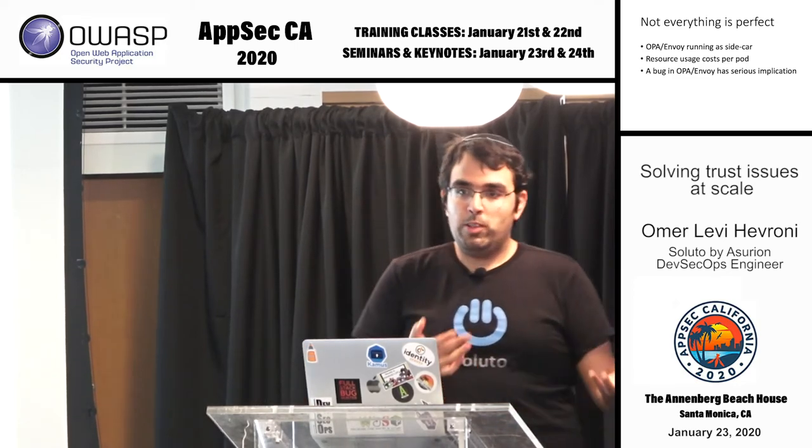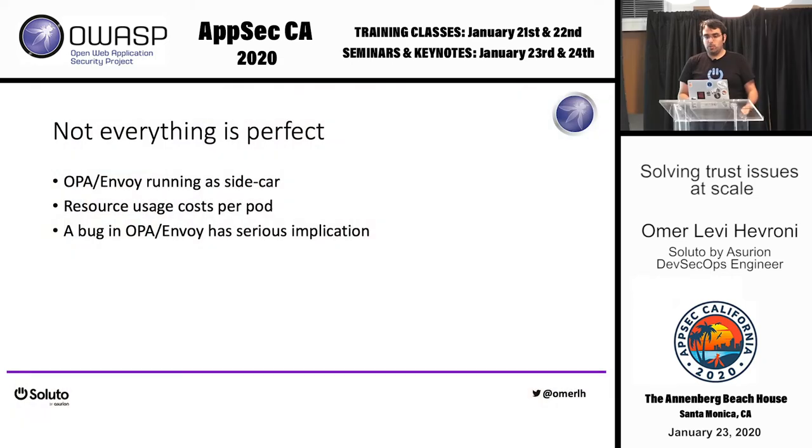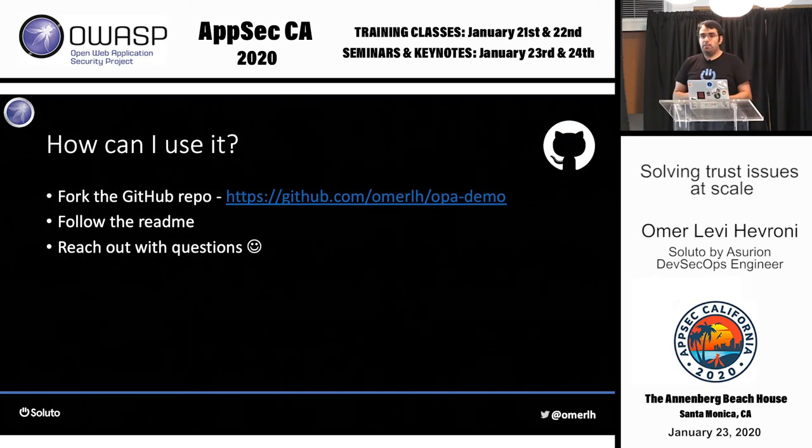For us, the trade-off was good enough because it gave us a solution that, other than that, was pretty hard to get. Another thing to note is that if there is now a production bug in OPA, for example, all your services are down. We had a production incident two months ago because of OPA. One of our services stopped working in the middle of the night because OPA just died. So this is the downside of using those tools. Take your trade-off.